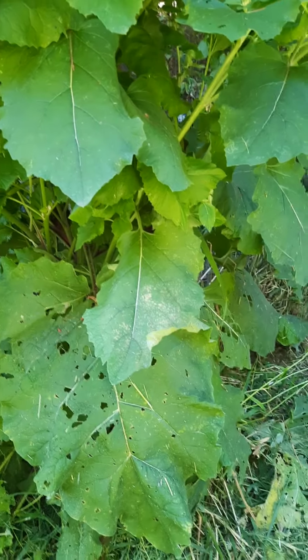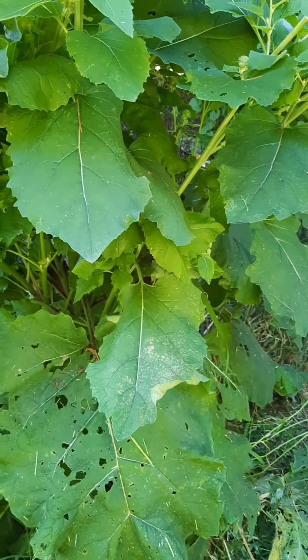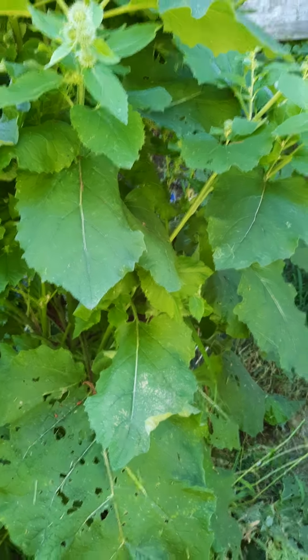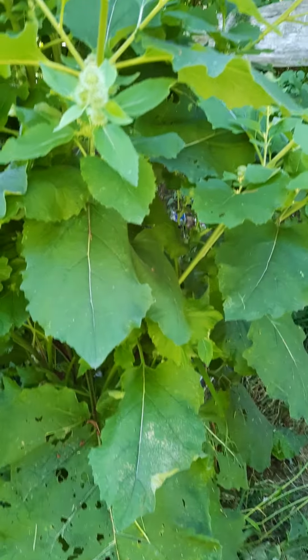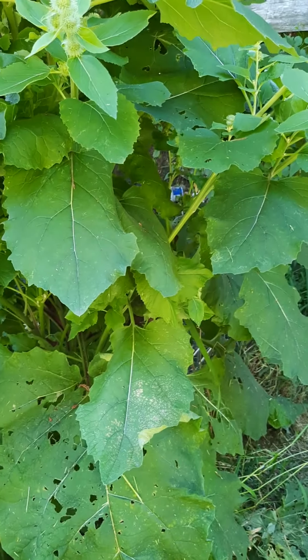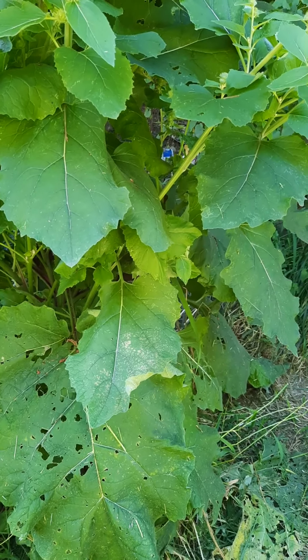So this is part one. In part two, I'm going to teach you how to actually harvest the plant and harvest the root. We're going to be doing some interesting things with the roots, not only drying them for tea, but I'm going to pickle some of the roots. So I'll see you in a bit for part two of harvesting burdock.